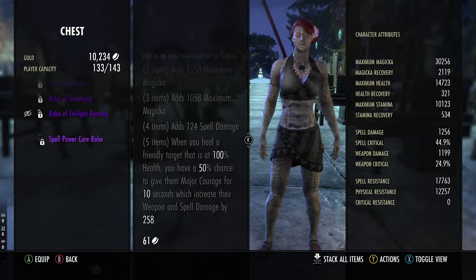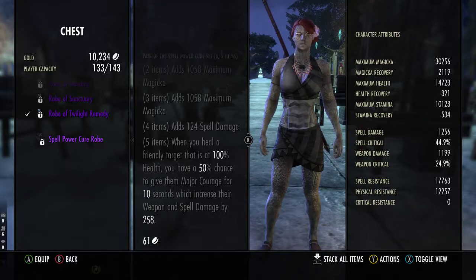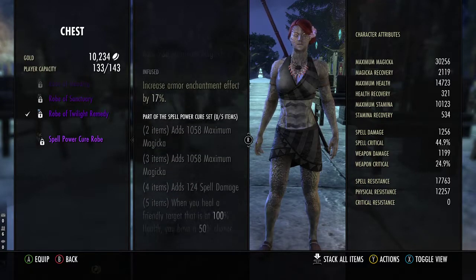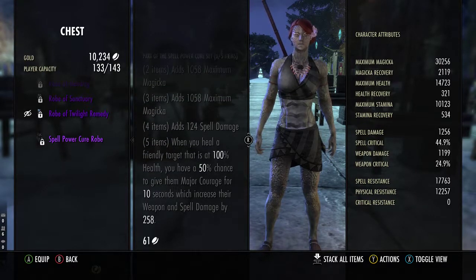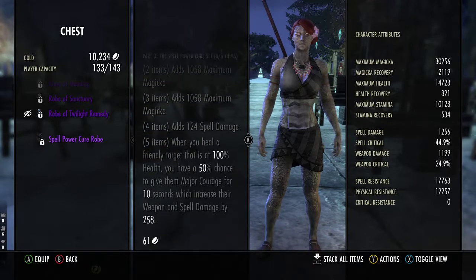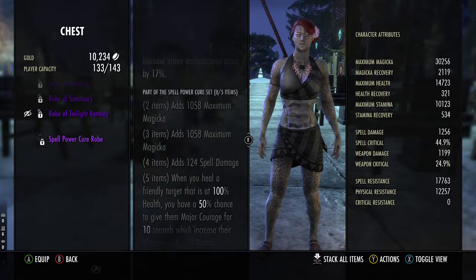You are buffing your teams. The faster that they DPS the enemy down, the less you're having to heal. The shorter the fight, the better it is for everybody. Great set. Only works on up to 6 targets and lasts 10 seconds. You do have to overheal with this set. That is the one downfall to it, but still a great set.